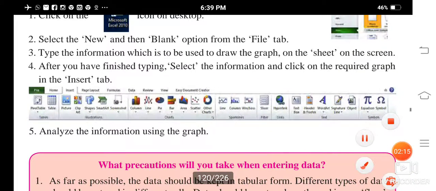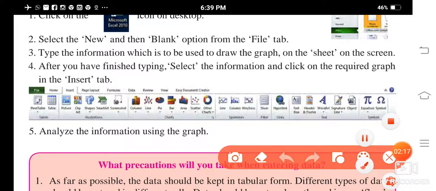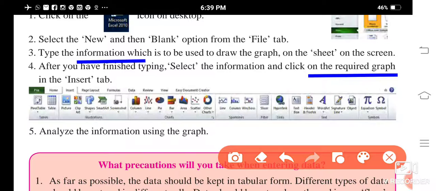That is, whichever type of graph you require, you're going to select it from the insert tab.